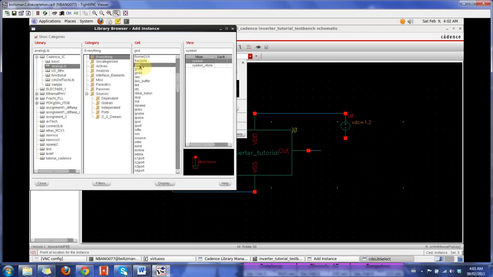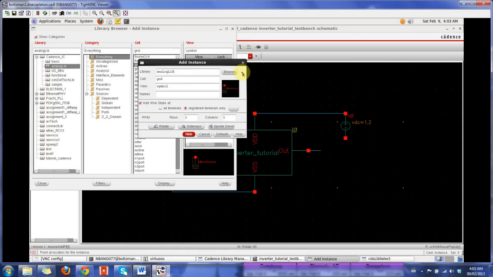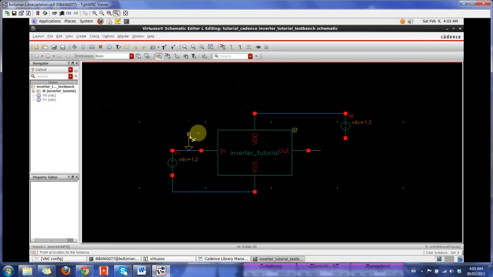So if you just click on this, you get the symbol view of that, or you could just type ground here, and this is another pop-up window that really doesn't matter, it's just showing you the ground instance. So you could just say hide, and now you could just place your grounds. What you could do is abut this ground directly to this node. It doesn't really matter, so I usually put a wire, so just connect them. So my grounds are connected.